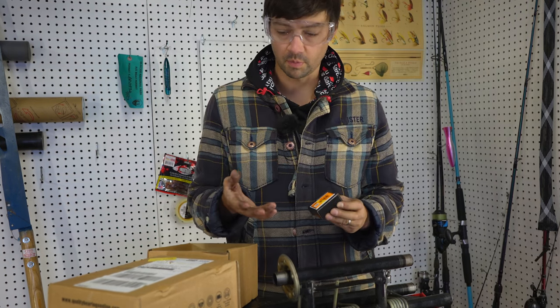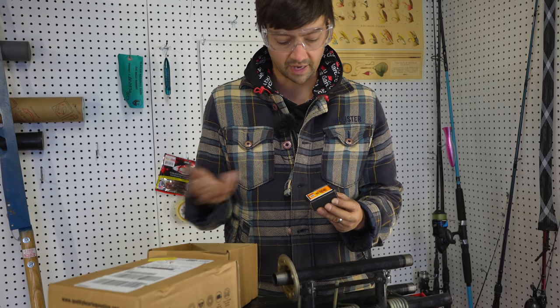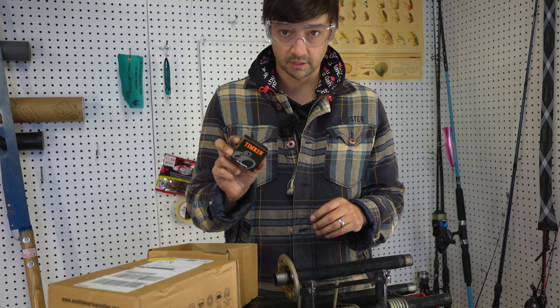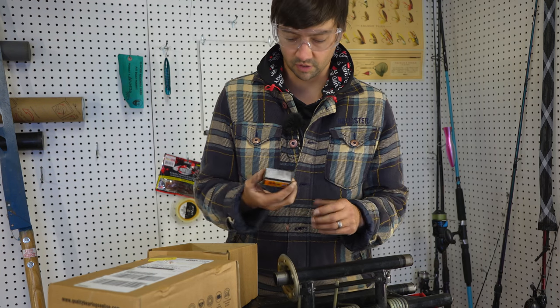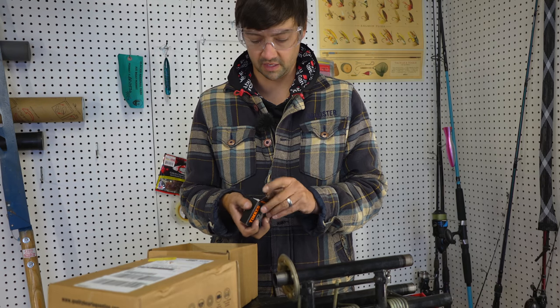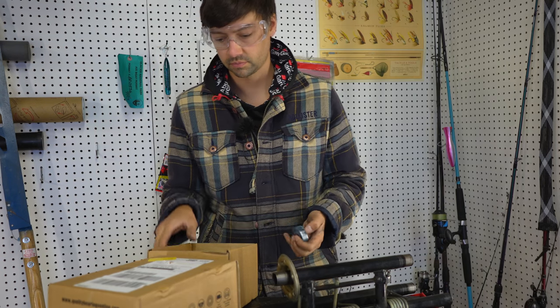There's lots of other cheaper bearings on Amazon. I don't know how well they do. I don't know how long they'll last. These are like 13 bucks a piece, and I need 8 of them. So I spent 100 bucks, plus I had to pay about $20 for shipping because these came from the UK for some reason.